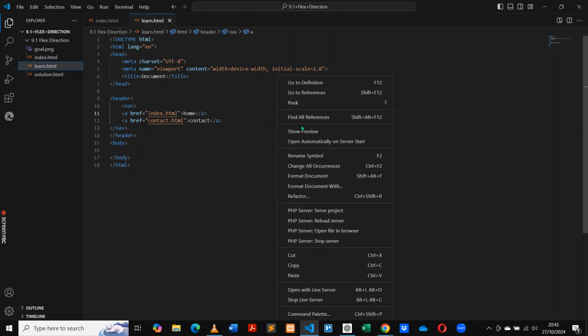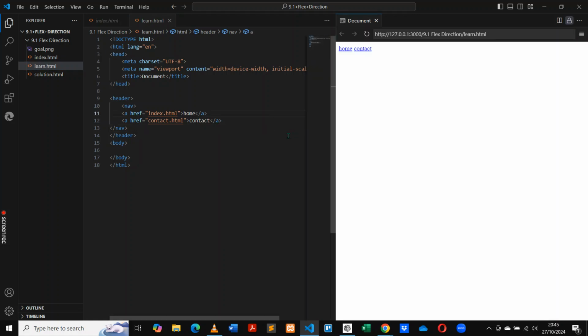If I click here and show preview, you'll see the websites would have this navigation as they are. We may also wish to do something like this so that we number them.